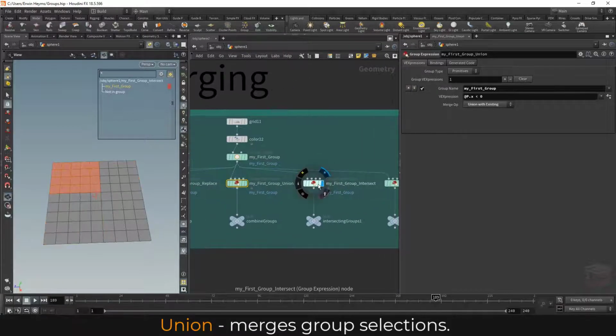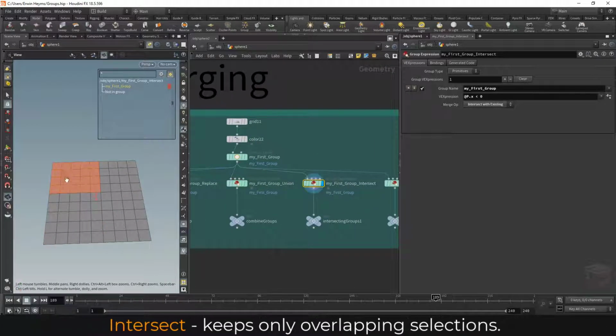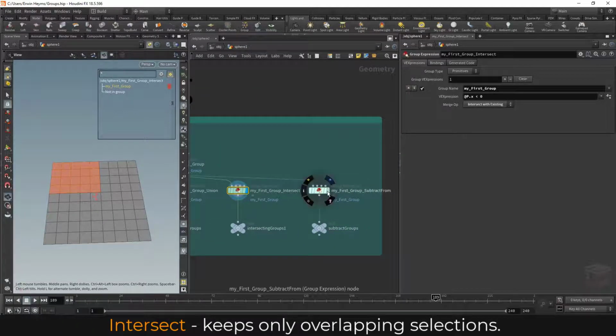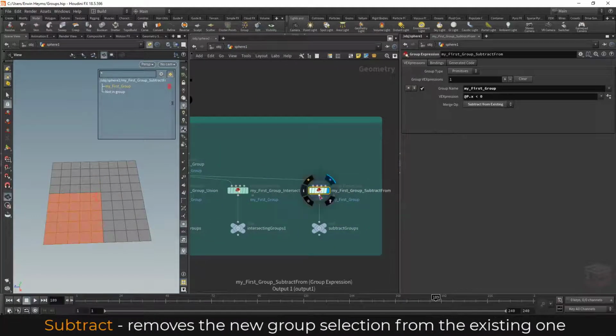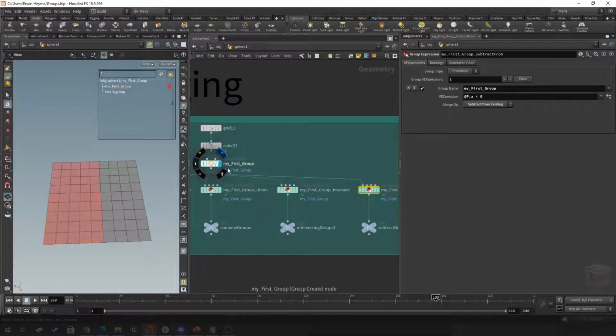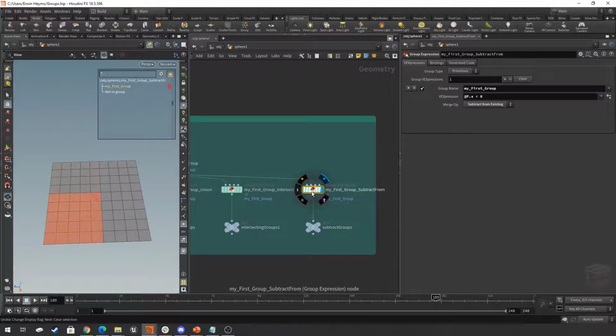We can also do an intersect, which grabs only the overlapping sections of the two groups. And lastly, we can also do a subtract, and that just takes the first group, which was located here in this section, and then subtracts the second group from it, which was located up here. So we only have this left.